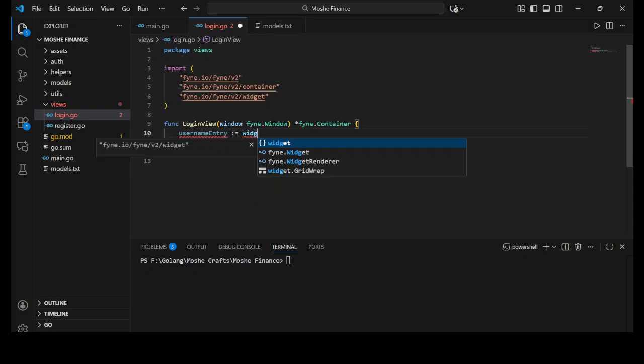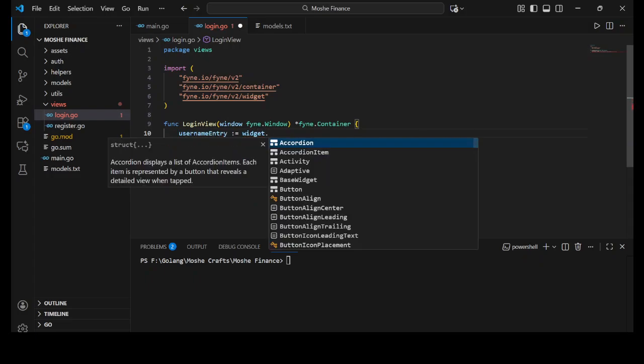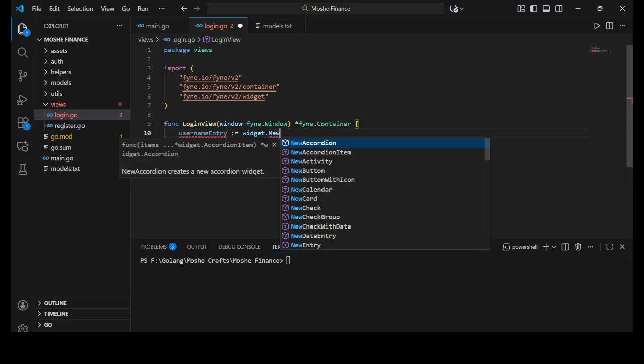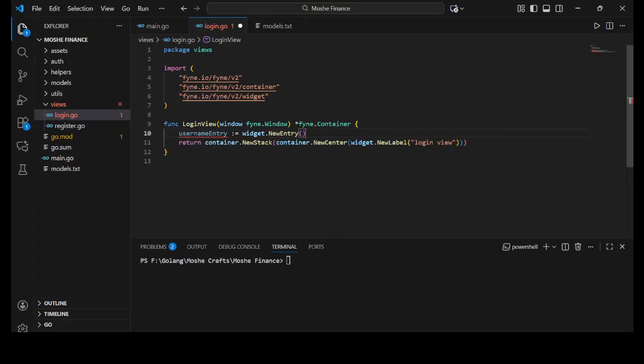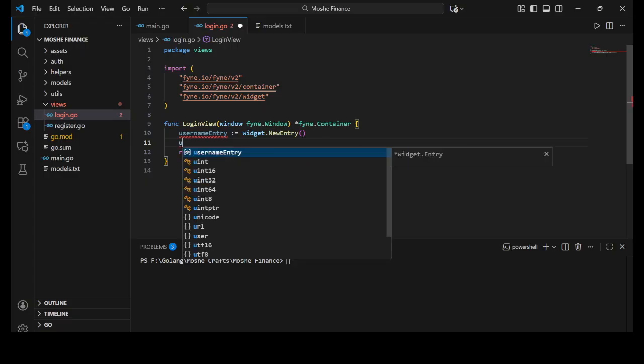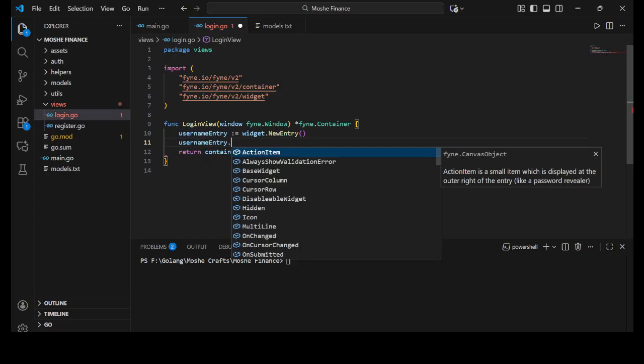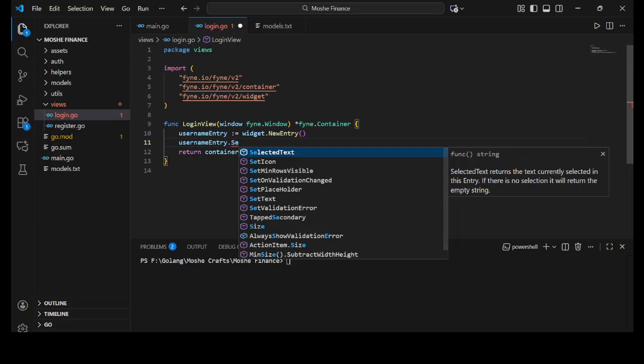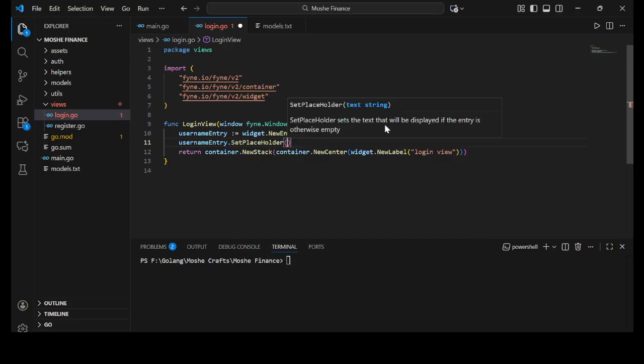Then you can say widget.NewEntry. Okay, you can just say username entry. I'm just going to add a placeholder. I'm just going to say username. Okay, and just copy that.